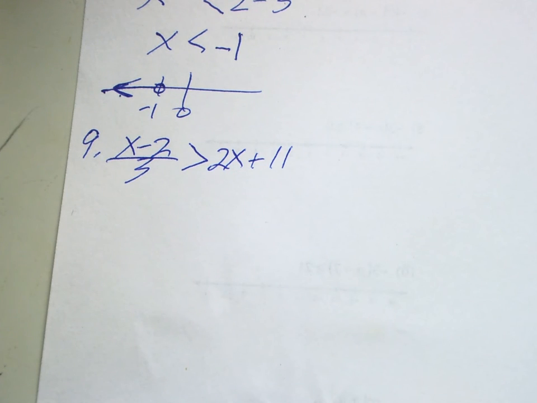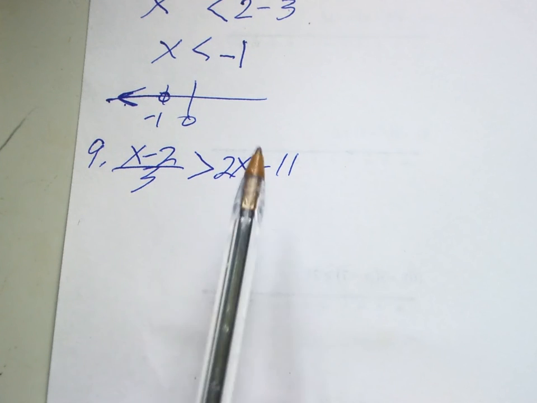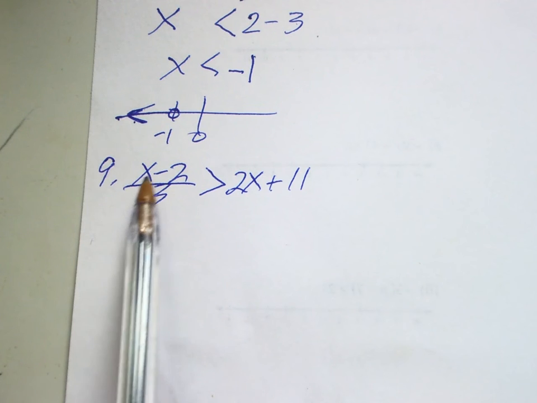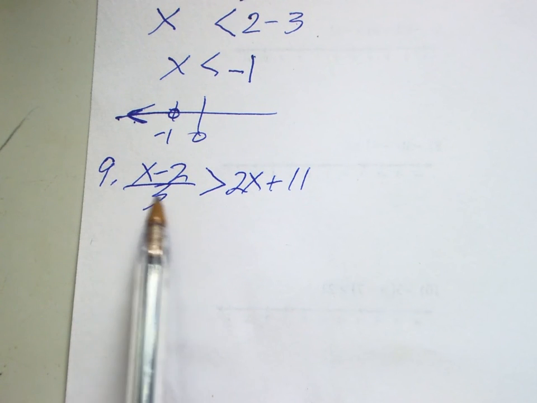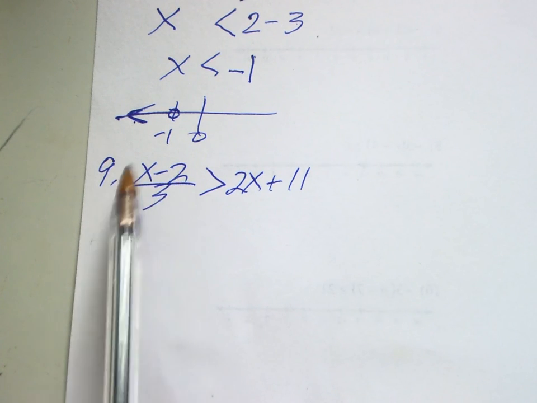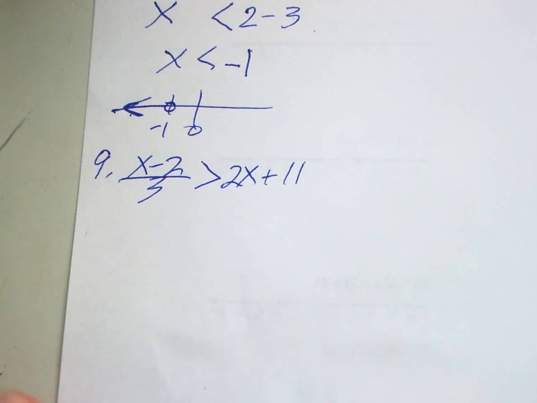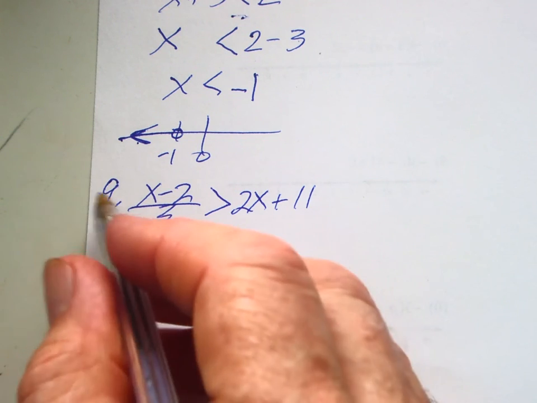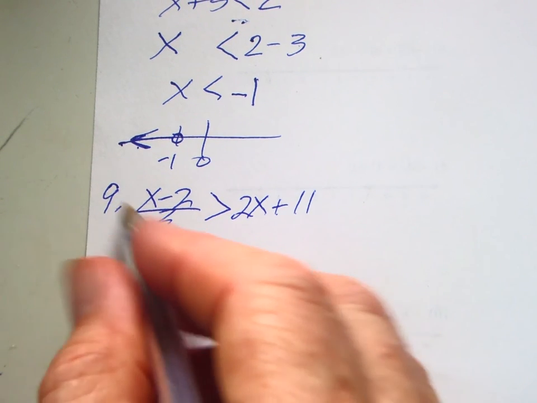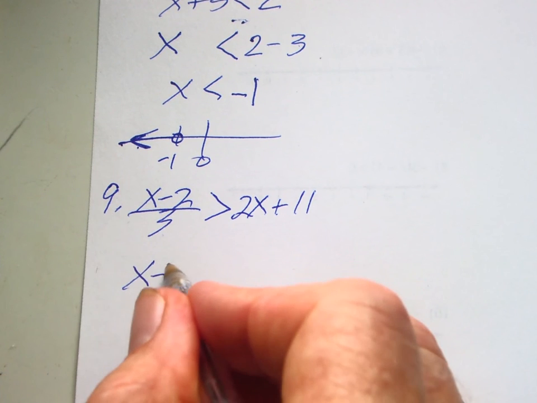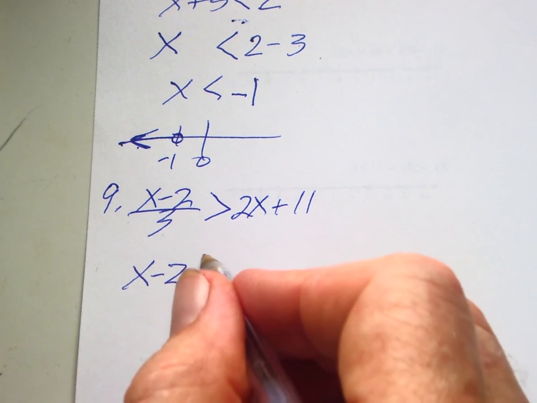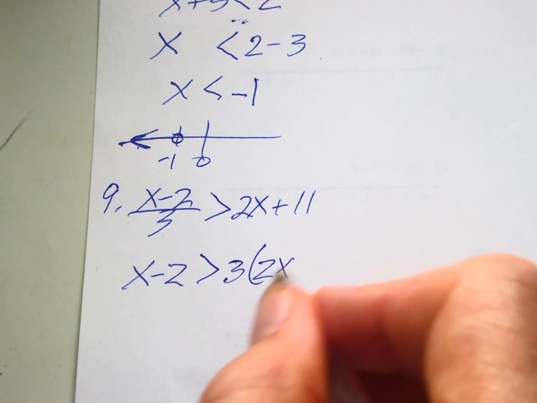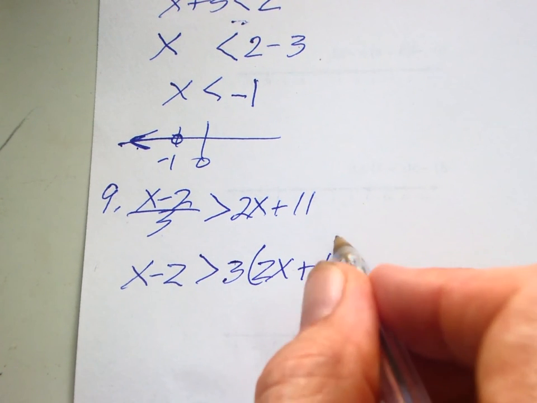Okay, there we go. Now this one has x's on this side and x's on this side. What am I going to do here? Well, this x minus 2 is divided by 3. I want to get rid of that 3 first so that the x isn't being divided by something and the 2 also is divided. So I'm going to multiply by 3. This whole thing is divided by 3. If I multiply by 3, the 3 divided by 3 is going to cancel, and it'll just leave me x minus 2 when I multiply by 3. That means I have to multiply by 3 here. So I'm going to do 3 times 2x plus 11.